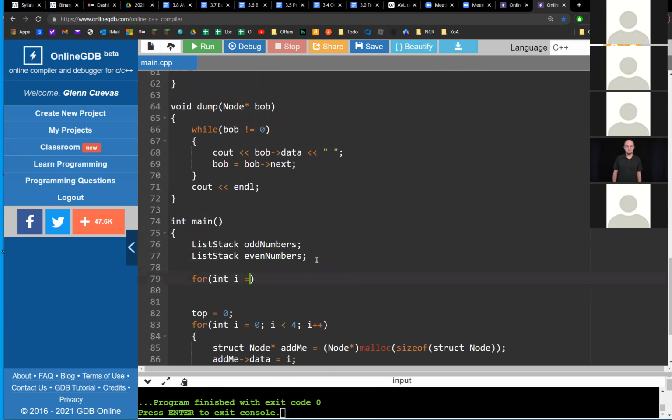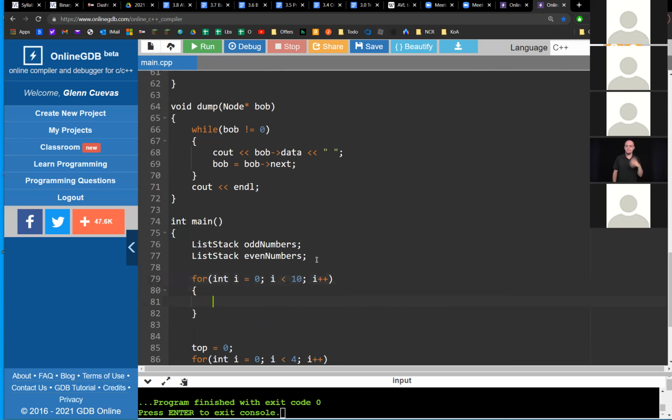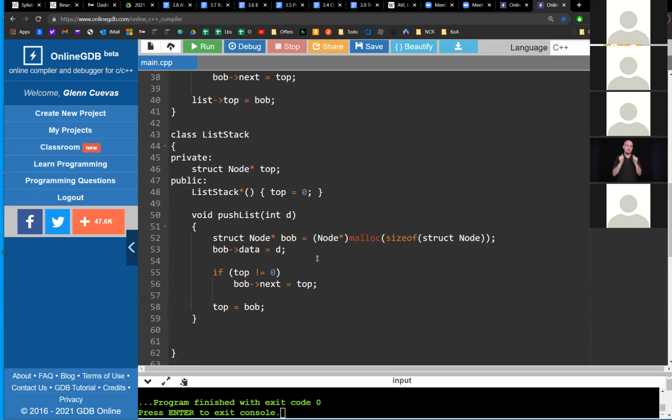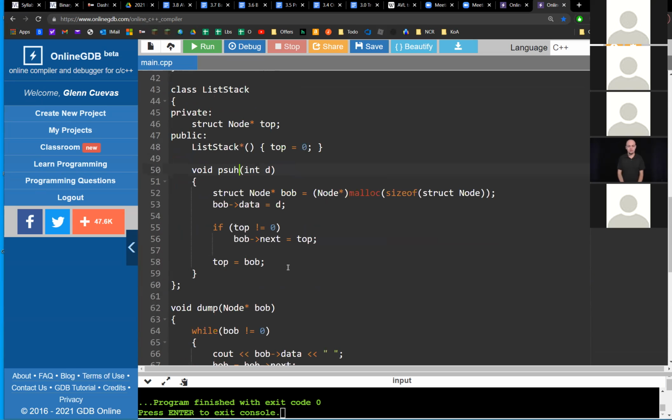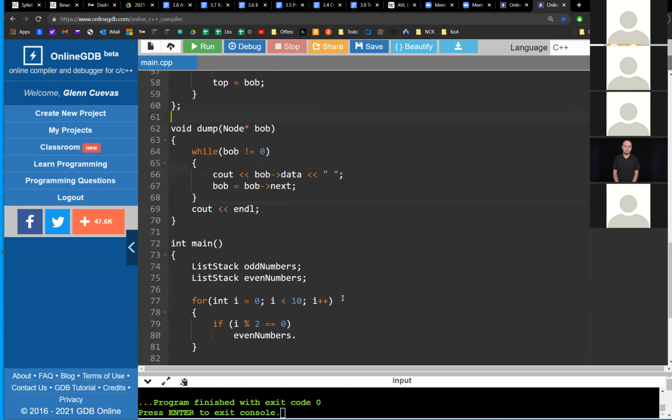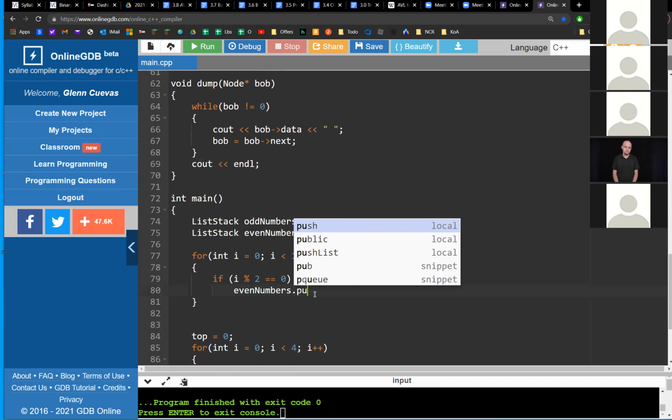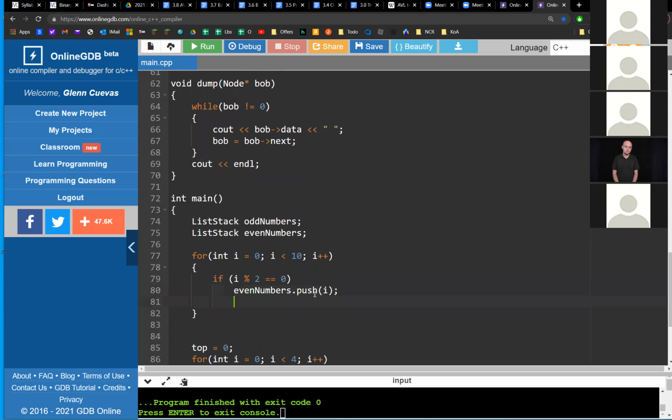We can do our for loop, and if i is even, as long as it's equal to 0, we can add it to our even numbers. Call it push. Otherwise, push to odd numbers.